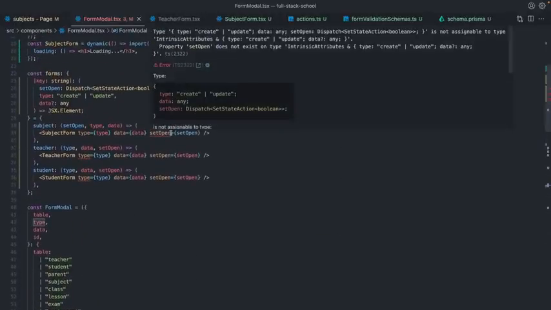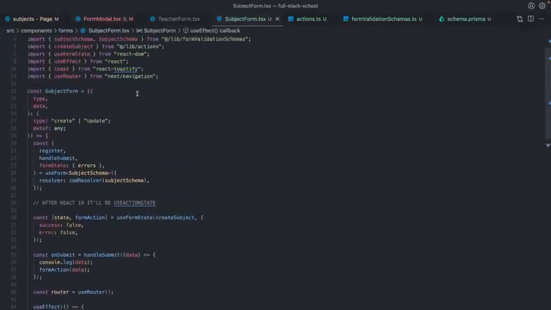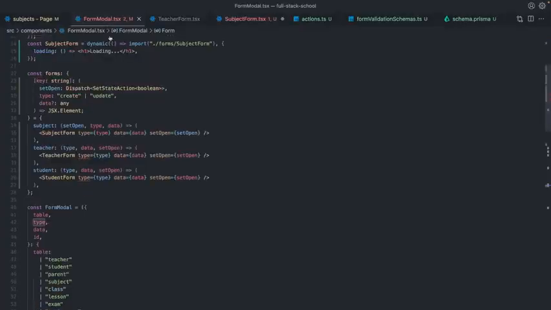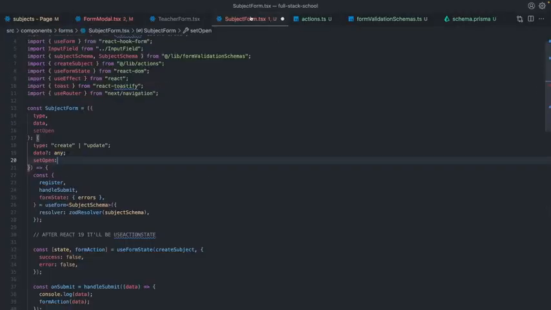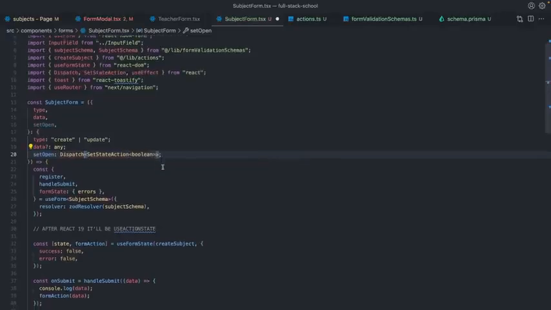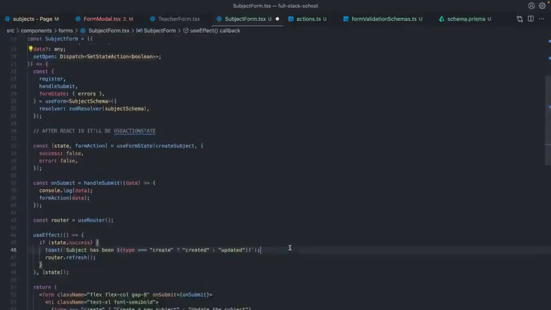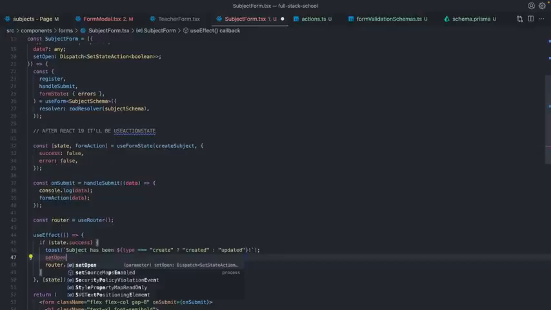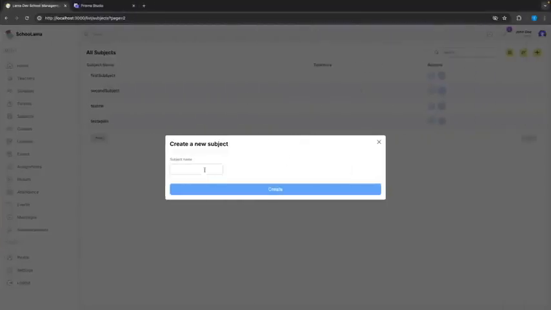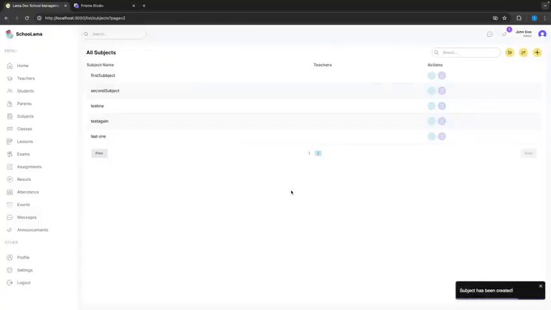Of course, there's a warning because it's not in our form. I will add it here. Again, this type. Just like that. And if it's successful, I will say setOpen will be false. Let's see again. Last one. I will create and perfect. This is how it works.